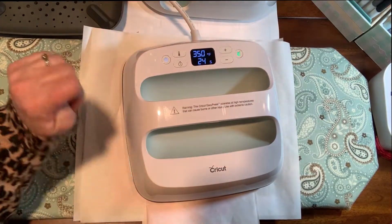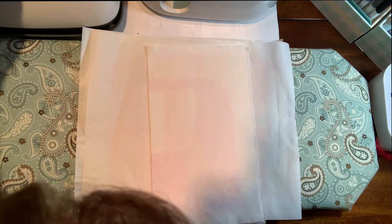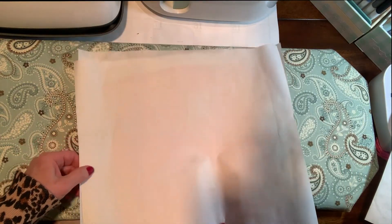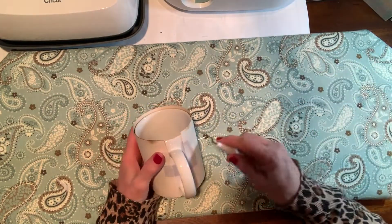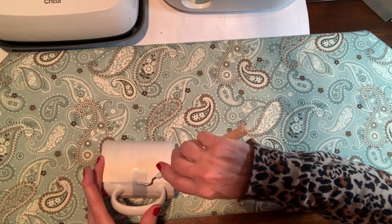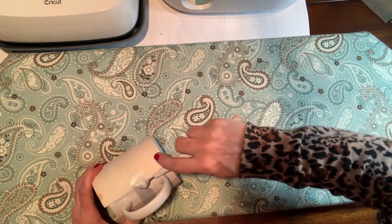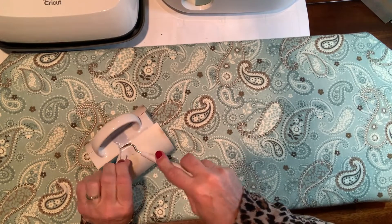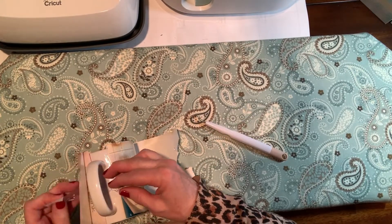I'm not going to put any pressure on this one because that fabric is so light and delicate. Okay, we're just working through all of these and we'll see how that goes. This is cool enough that we can now take this off. I use this weeding tool from the dollar store — I don't like it for weeding, but it's really great for getting under tape. I want to keep my really good weeders for other things. This is going to be interesting.